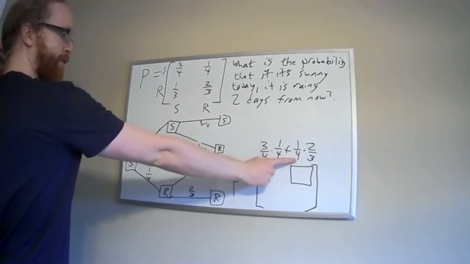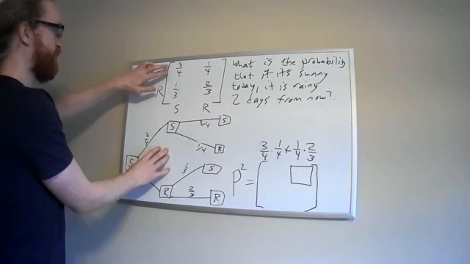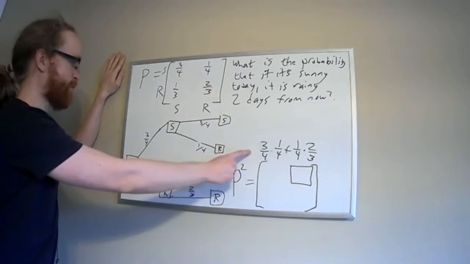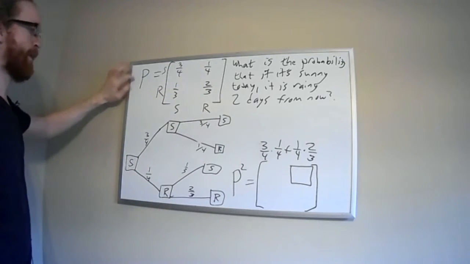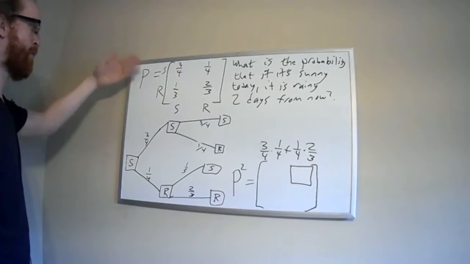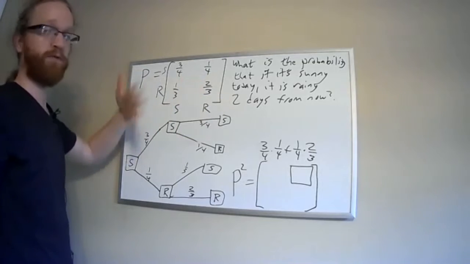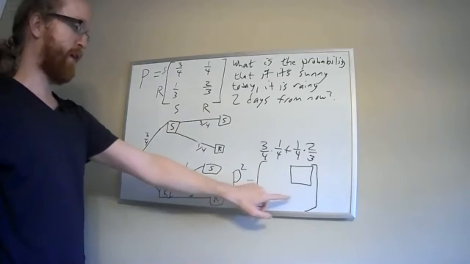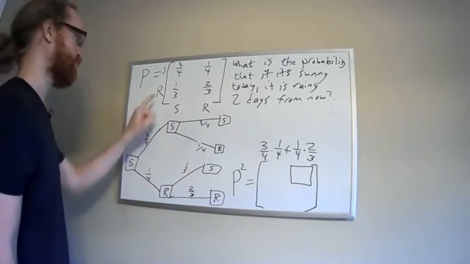So getting the probability from the tree diagram could be reinterpreted as one of our steps in multiplying this matrix P by itself. So finding this probability was just matrix multiplication. So now we start to see why we have this transition matrix in the first place. Not only does it encode each individual probability after one step, but when I multiply by this matrix, it actually encodes probabilities after 2 steps or 3 steps, however many I want, depending on the power of the matrix I take. So if I take the square of the matrix, the numbers I get will represent the transition probabilities for 2 steps as opposed to just 1 step.